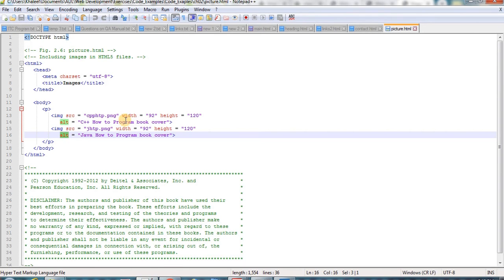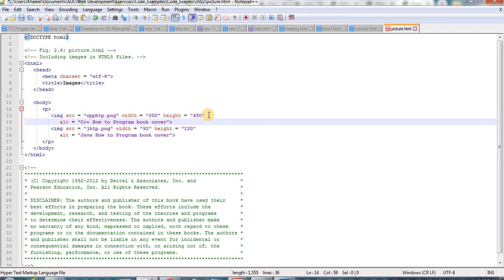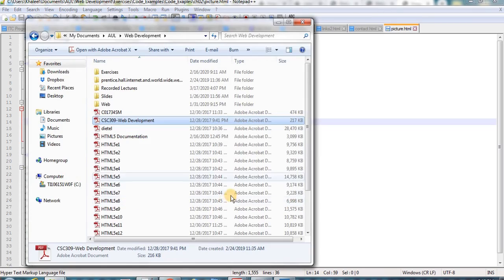Now something that you can try is to change the value of the width and the height. Let's try to put here, for example, 200 with 450, and let's see if we execute.